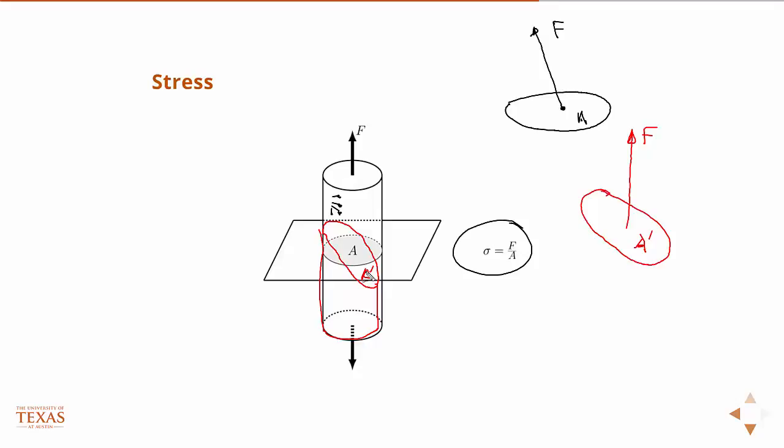And it turns out that the stress is different depending upon your choice of coordinate system. And so we talked about transformations a minute ago, and now we're going to see how we can use them to understand what the state of stress is. So the state of stress is dependent upon the area in which you choose to normalize the force, okay? And how we define that area can be dependent upon different things, okay?